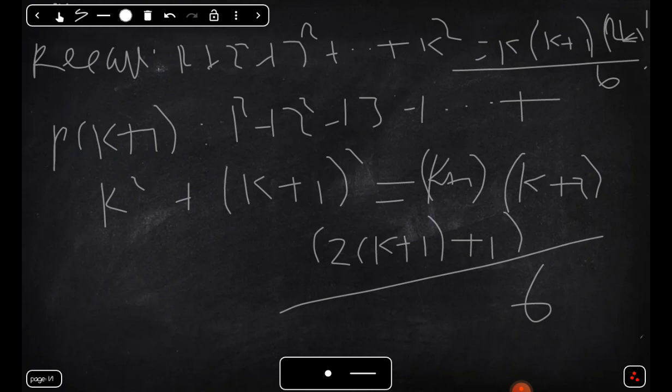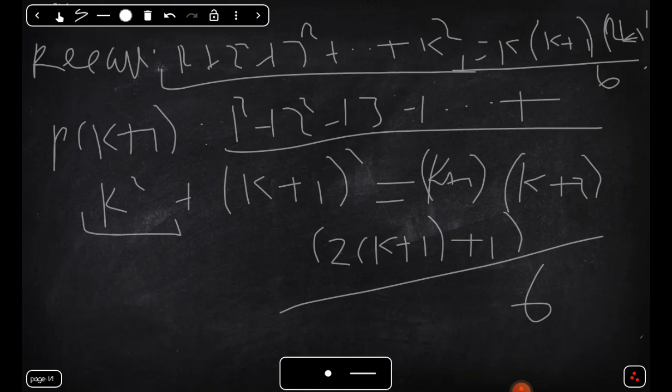So we are now going to look at, from here now, you see that this is actually equal to what we have up to this point. So then we're going to use this now to replace all these things. And then we're going to be adding it to what? k plus 1 squared. So now let's do that.